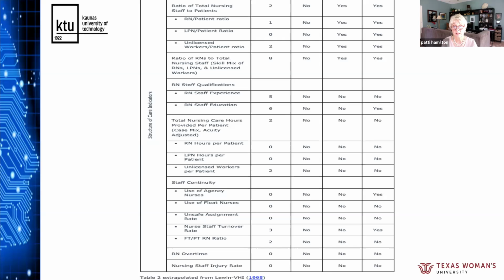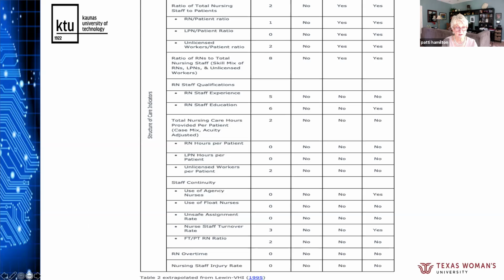There were 2 empirical studies, probably by Aiken, but there was still no definitive causal link to outcomes or nurse-sensitive outcomes. So in this column, you'll see we still had no causal evidence that these were important, but we were measuring them, and you can take a look down the list at those we measured. These ratio staffing issues where data were available were where we focused. We could ask what level of education nurses had. It's another one, whether or not we use temporary nurses from outside agencies, and the turnover rate. So really we had some indicators that told us about nurses themselves, but not much else about the structure in which nursing was carried out.